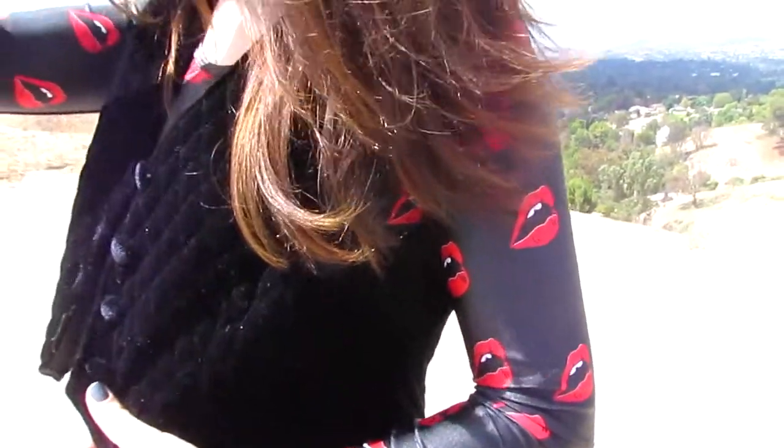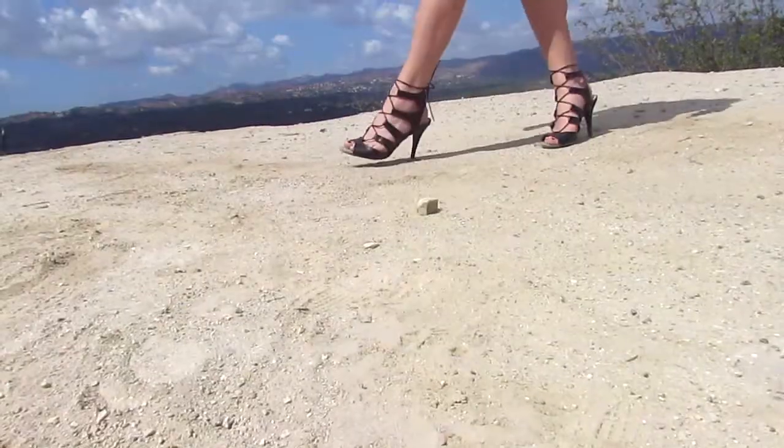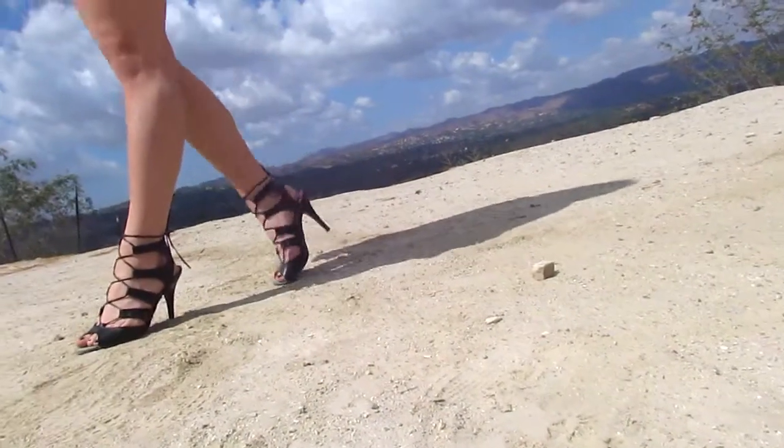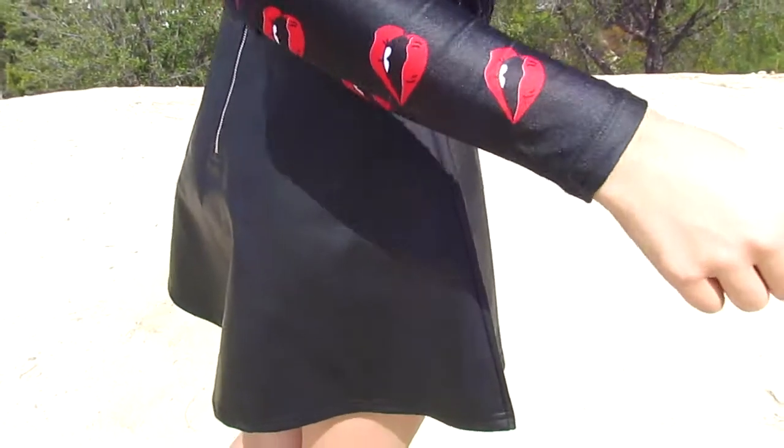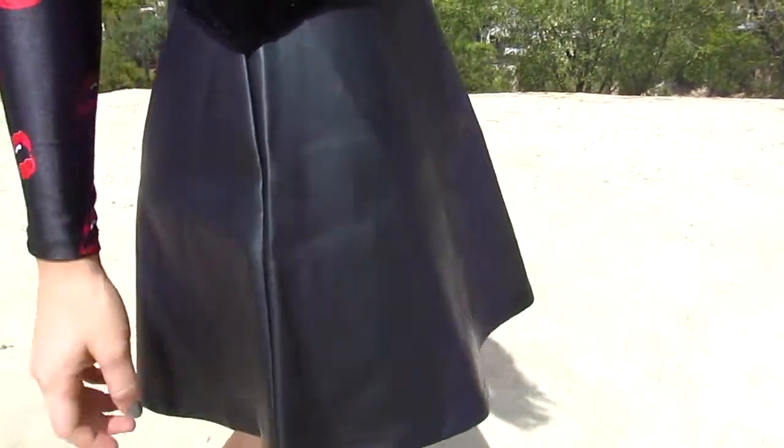I'm wearing this crop top long sleeve shirt from Forever 21. And these shoes are from Guess. And the vest I thrifted. This skirt is also from Forever 21.